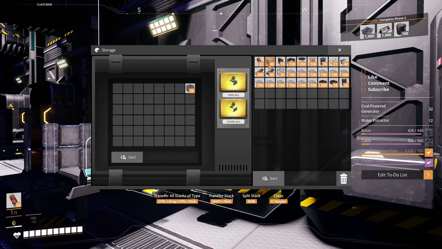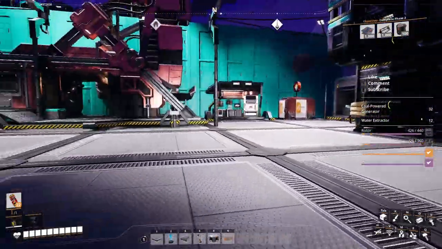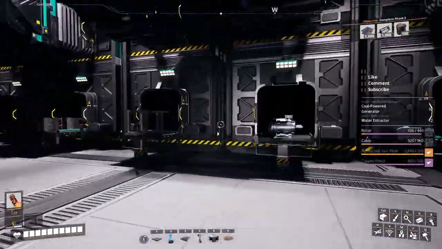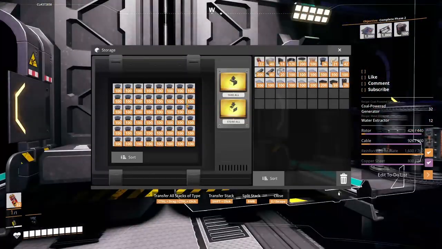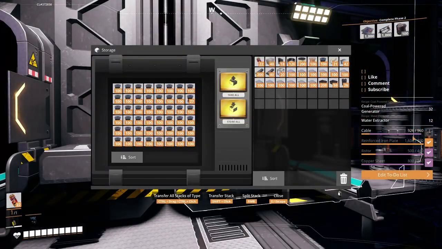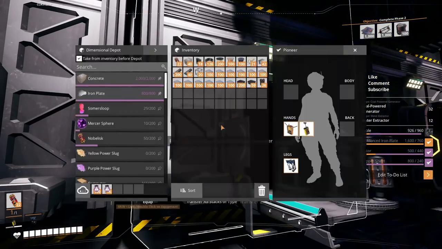What else? We're gonna need a bunch of conveyors. Let's see, rollers. 426, 440. Where are my rollers? In here. Okay, good stuff. So, here we go. We got all the rollers that we need. We need 440. We got 500. 100 in here, 400 in the dimensional depot. As I'm consuming them, they will be re-uploaded by that, which is just outstanding.